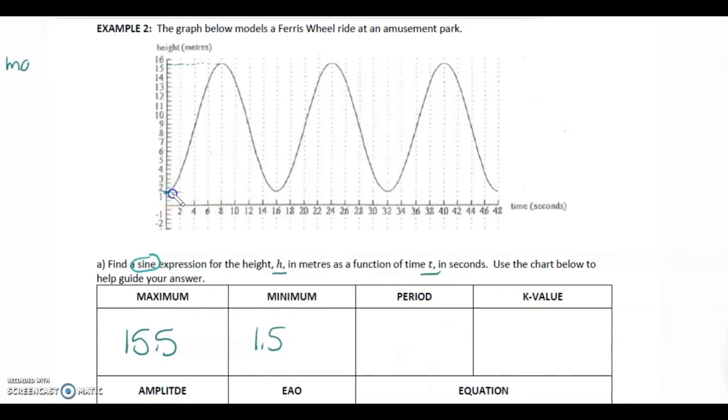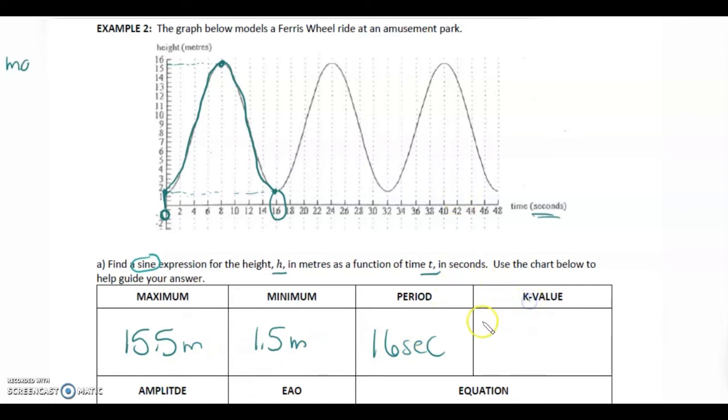Okay, and you can see that. You just read that straight off the graph. Now, period. The period is going to be 1 full rotation. So I suggest that you don't do it from the equation of axis. I usually do it from like min to min or max to max. I like this question because the minimum occurs as like your first point. So the minimum occurs at 0. And by the time you get back up to a maximum and then back down to a minimum, it's been 16 seconds. So the period is 16 seconds. I guess for max and min, we can put meters on there.